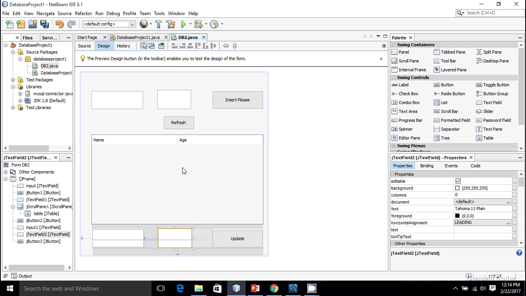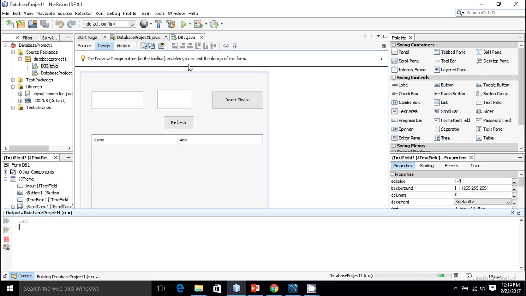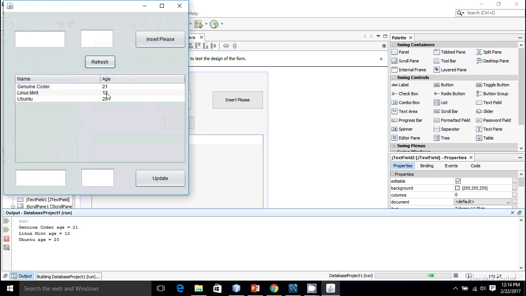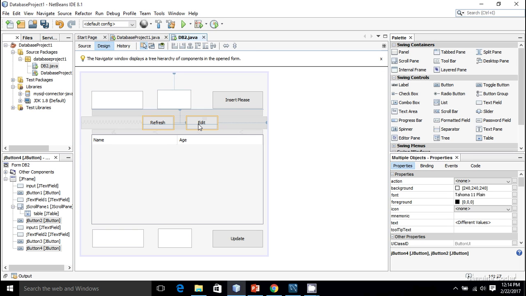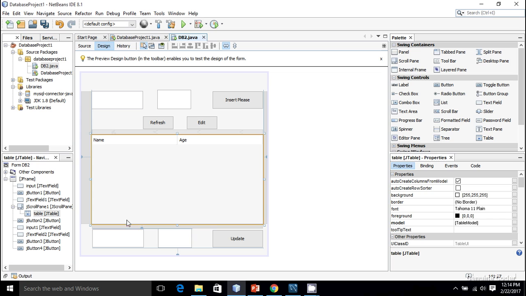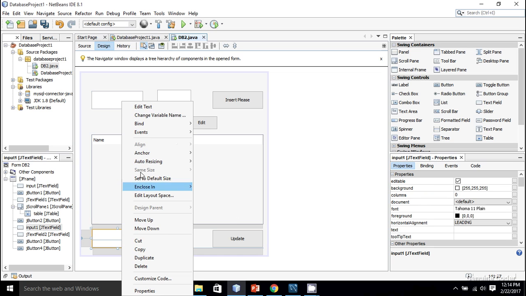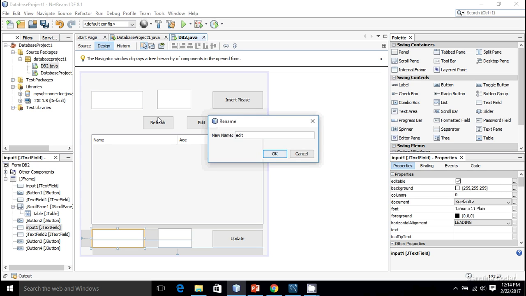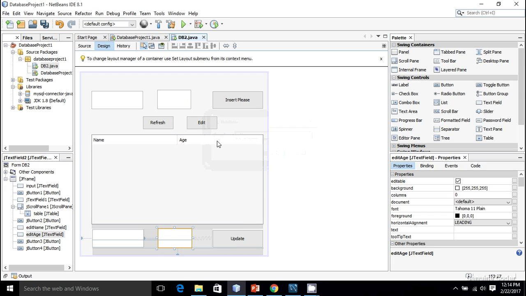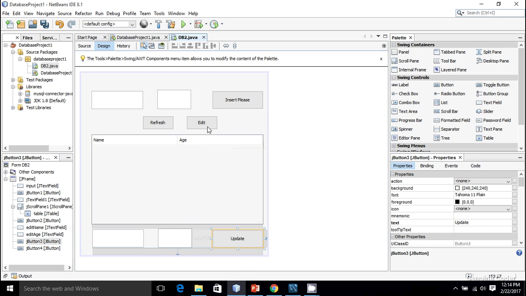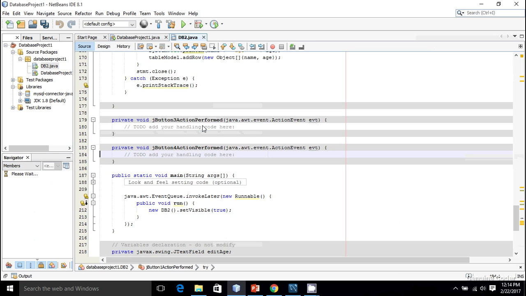So I am coming back to the code. What I want to do is, when I click on the refresh button, I want to display the list. It is already done. Then I need one more button, which is edit. So I'm going to add it here. So that will be refresh and edit. We got two buttons. And when I press the edit button, I want to load the selected member into these fields. So I'm going to change the name. So edit name, then there will be edit age. That's very fine. Then we have an update button. So first of all, let us program the edit code.